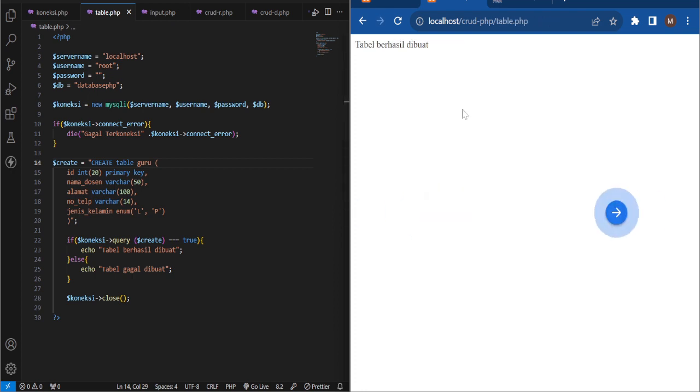Before this, it's error because we make a new table here to create a new table here, but it already exists. And now I change the name of the table. Now it's success again. As for the table, and next we make this.